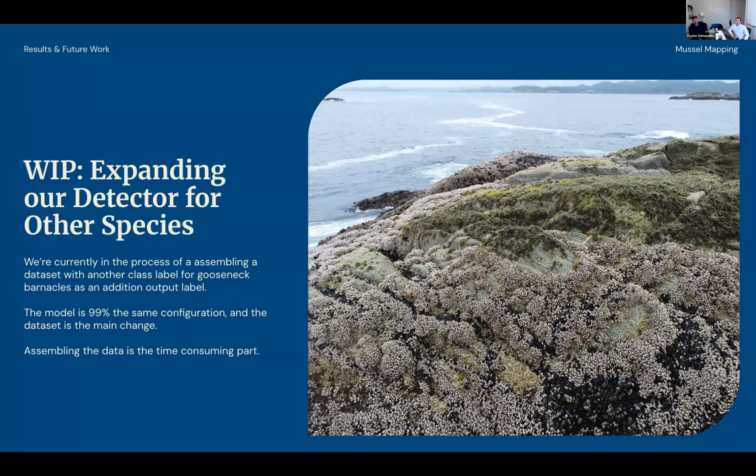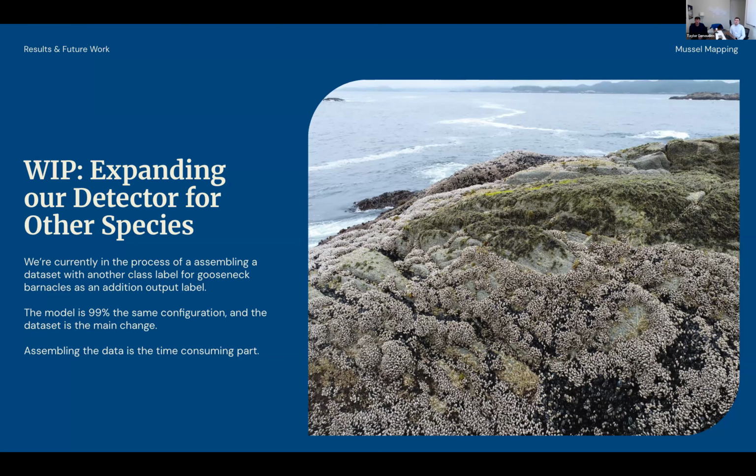That's because a lot of these outer exposed rocks where they live are just too dangerous to survey or hard to get to. So we're now working on improving the model and adding gooseneck barnacles explicitly as a class.